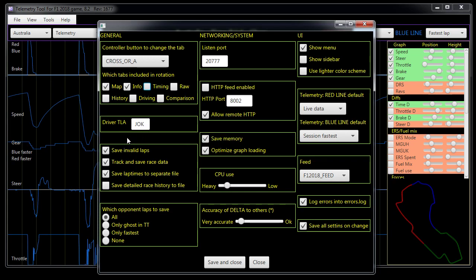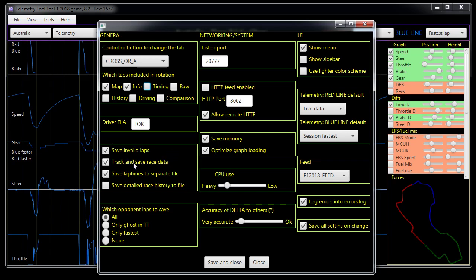The next are a few settings regarding saving, and the first thing is: do we want to save the invalid lap? Sometimes you drive over the lines and then the lap turns invalid, and you might not want to save them. Me personally, I'm saving the laps, since it might be nice data at some point in the future to understand what happened on that lap.